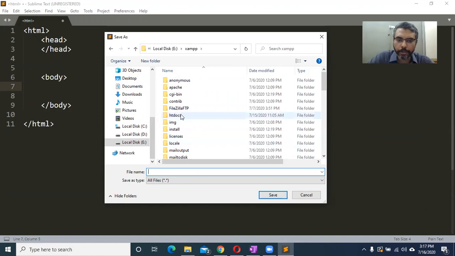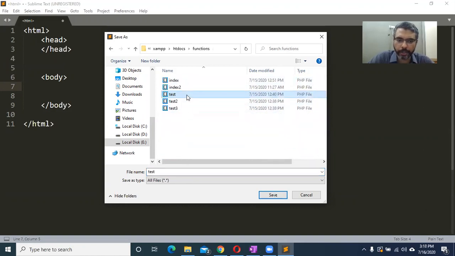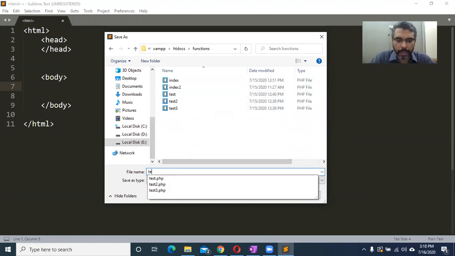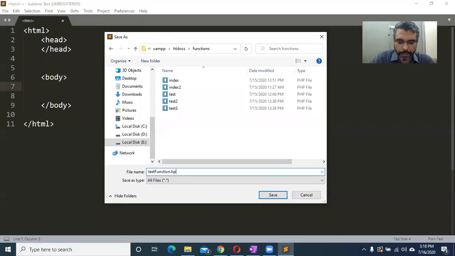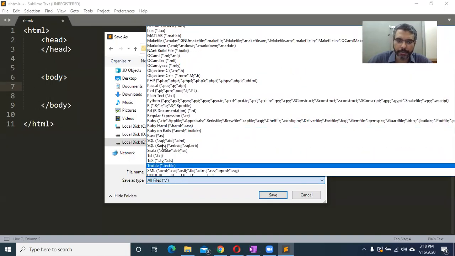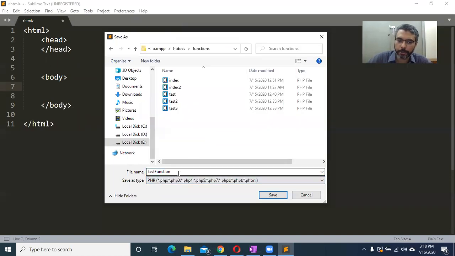Once you come into XAMPP, go into htdocs, where I have been creating folders. Within this folder, let me create a file, for example test function.php. In PHP, we save the file with the .php extension. I'm using the Sublime editor, where the save as type is currently set to file. This error occurs with many students: they save it as a normal test function file. If you do this, it might not be considered a PHP file. So ensure that you give the .php extension, or come into save as and select the appropriate type, in our case PHP. Then .php is automatically added. Ensure you give the extension properly, and then save the file on your XAMPP server.